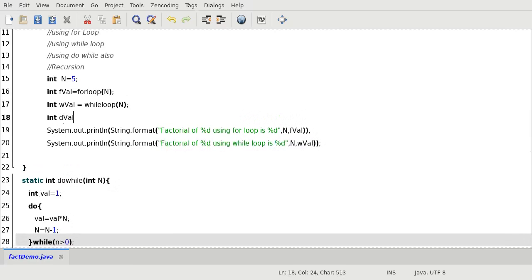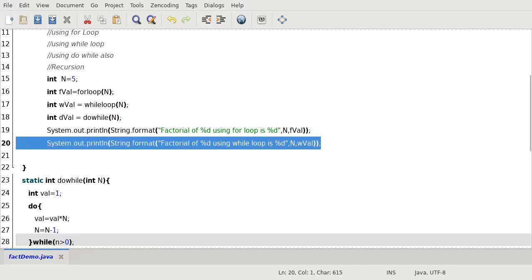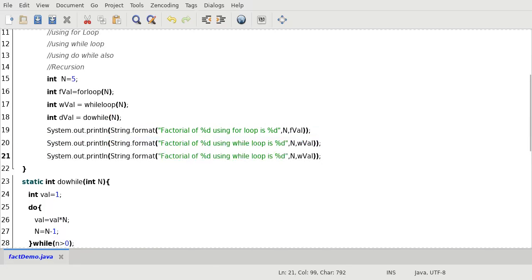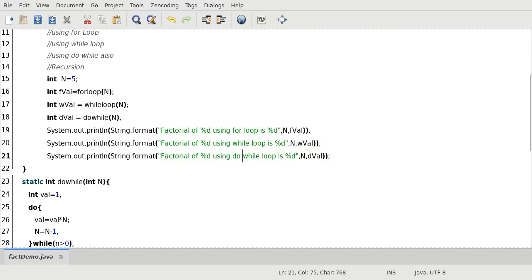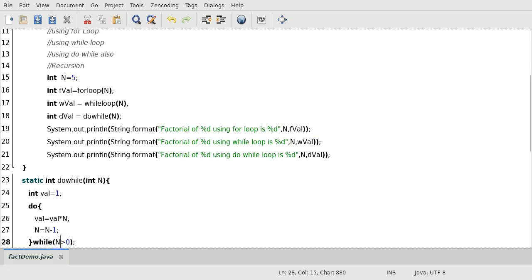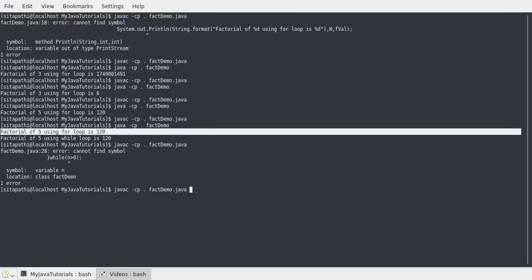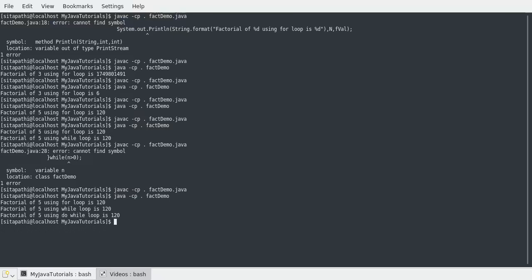Let's print it, compile it. There is a small mistake, an error, we need to put a capital N. See, factorial of 5 using do while is also 120.